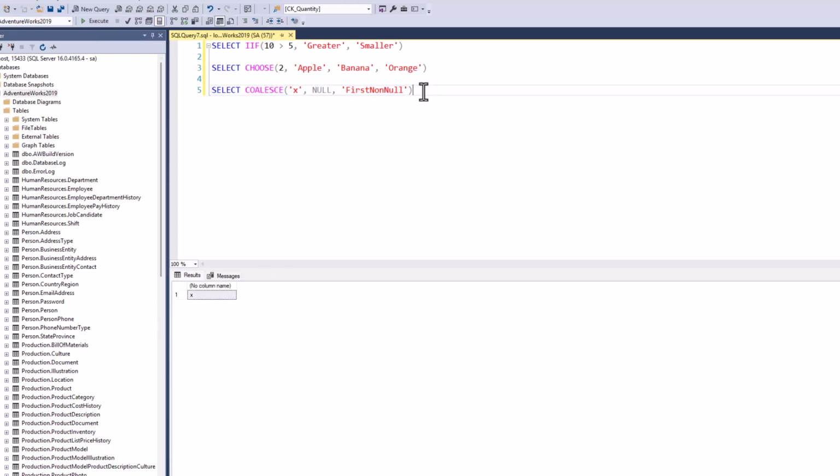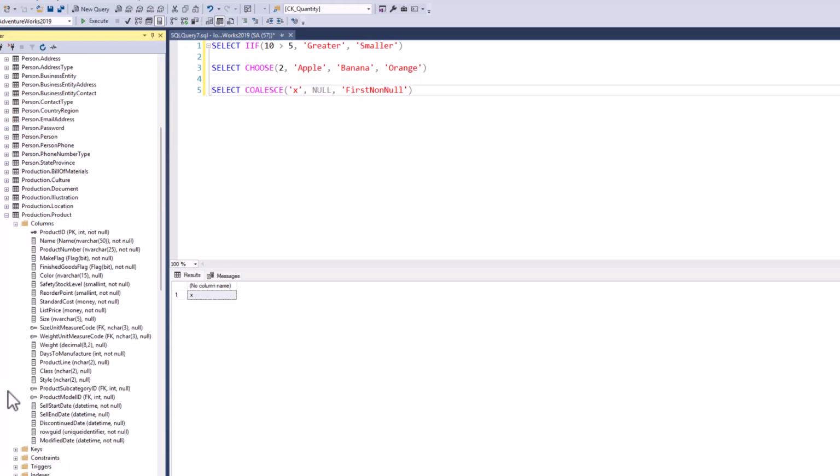And then finally, if we want to take a look at something where maybe we're providing a little bit more clarity here with our ISNULL, in the Production.Product table, we have the weight unit of measure code, and there are items in that that are null, and this is a nullable field.